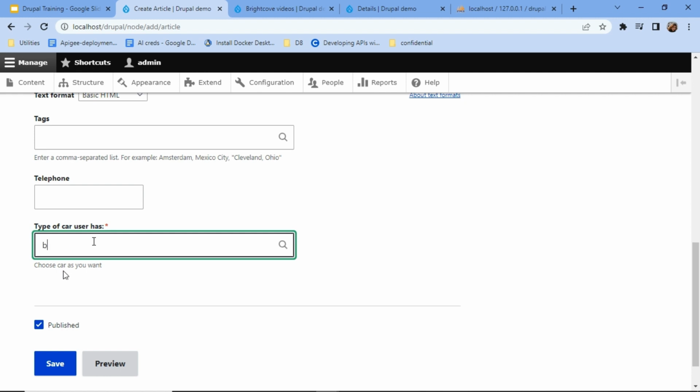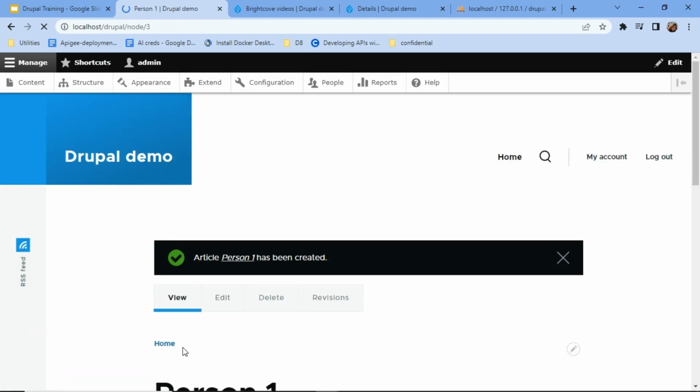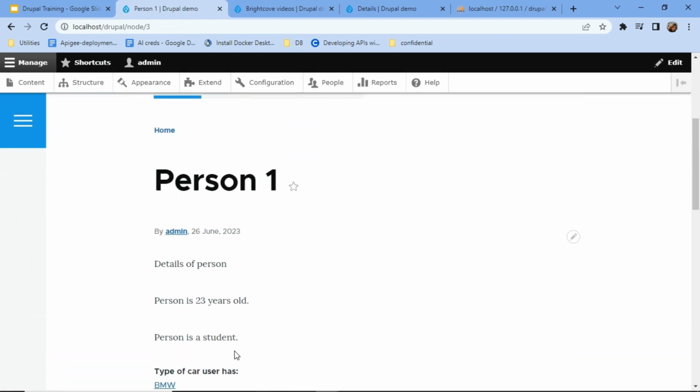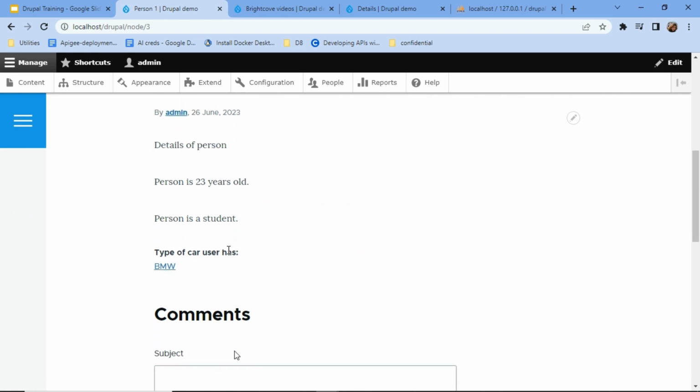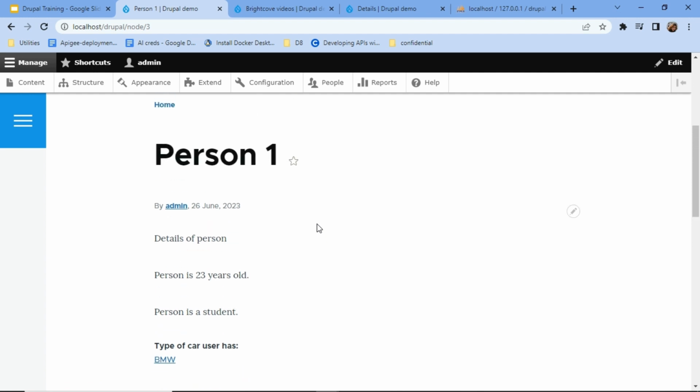Just type two or three characters, BM, so it is coming BMW. So the first term got selected and save. As you can see, person 1 is created and he is having car BMW. So this is the way we create the taxonomies.